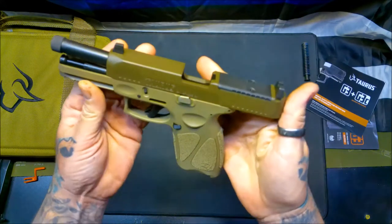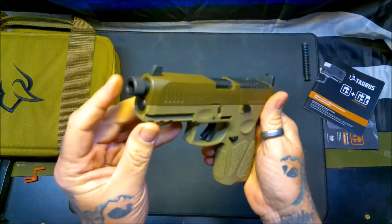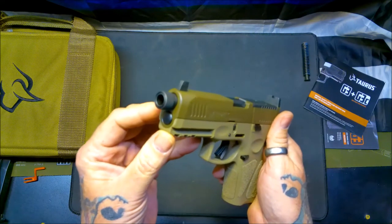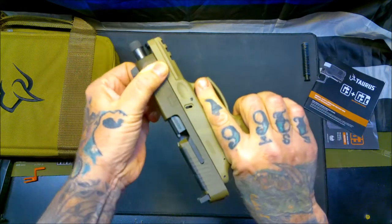Let's go over this firearm a little bit from front to rear. First here, you notice we have a threaded barrel now. So you can run a compensator on there or a suppressor, either one. Very nice front slide serrations, very bitey, very usable.